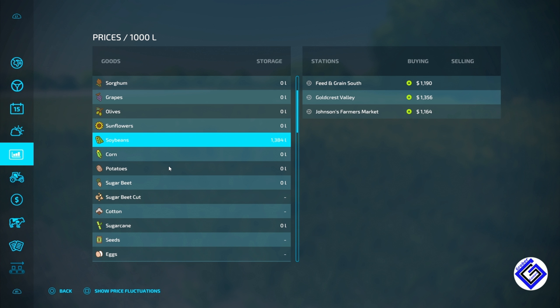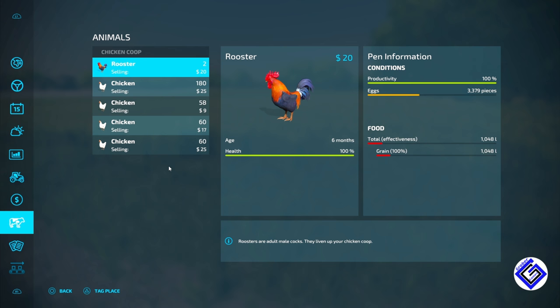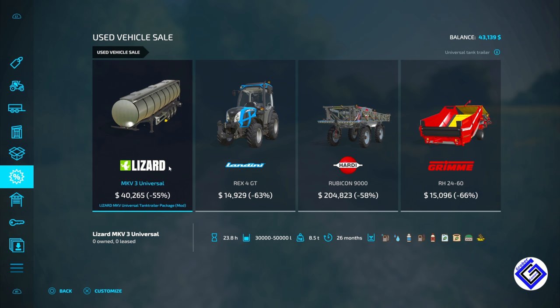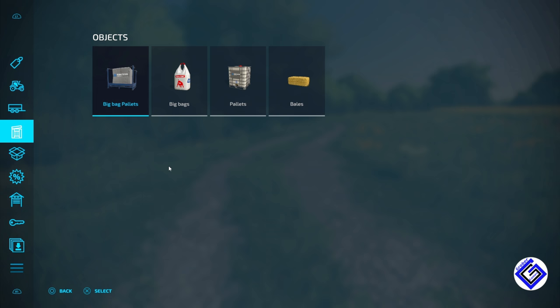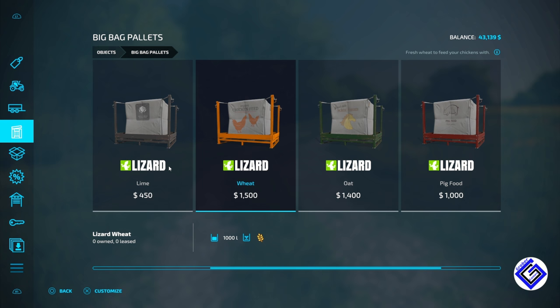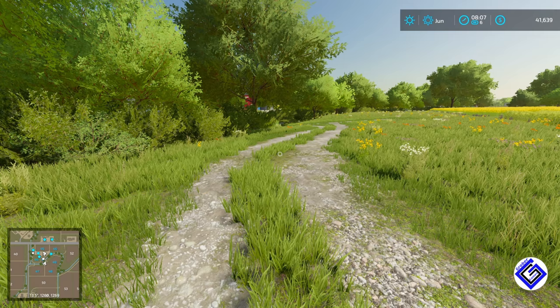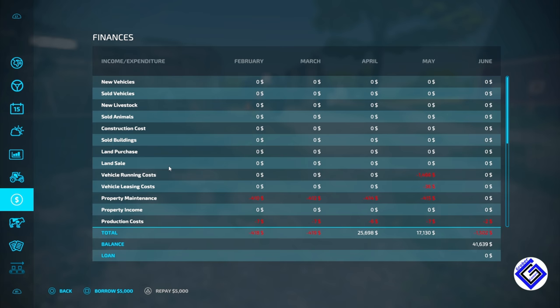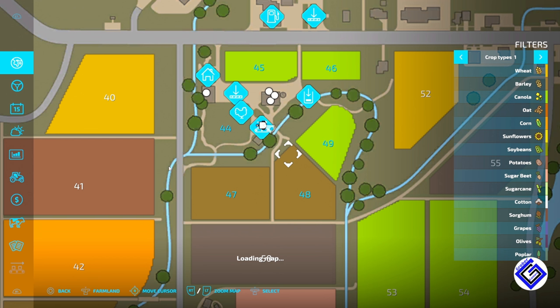Oh, shoot. I forgot, we didn't get our barley planted until a little late, so it's not going to be ready till next month, which is unfortunate for us. Shoot. I think we're just going to have to bite the bullet here. Oh, it's $1,500 for 1,000 liters of chicken feed. Unfortunately, we're going to need it, so let's spend the morning picking that stuff up.